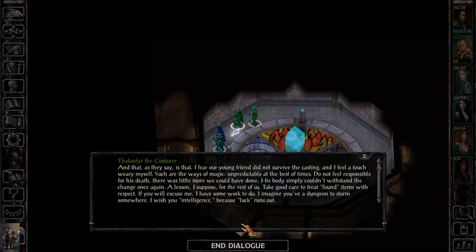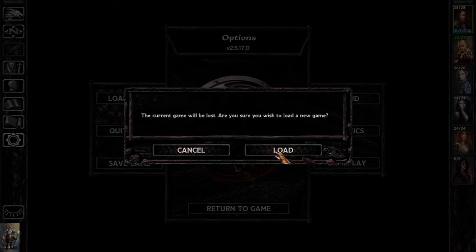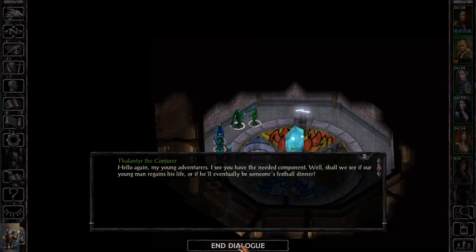And he did not survive. So that is why we quick save. So we're going to end the dialogue here. We're actually going to go back here. We're going to load game, load it from the quick save, and we're going to try this again. Hopefully this time. Think charm.